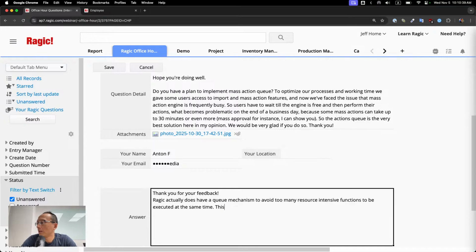This has now been applied to mass actions.